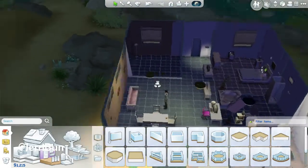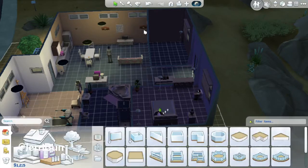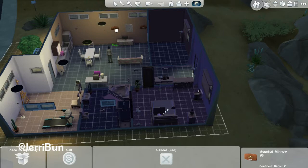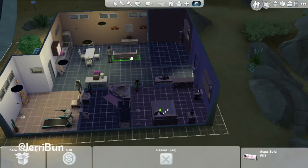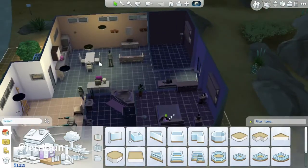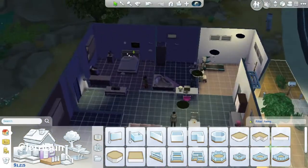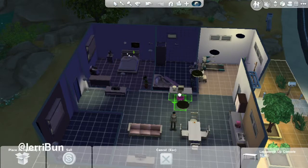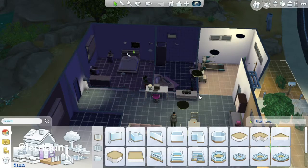I can put the TV against this wall. And let's see, I guess move everything back over. Oh awesome — wait, but no, I guess they can walk in front of the television. Yeah, I think they can just walk in front of that. Okay, that's not too bad. And I guess move this back over one. Let's put the computer back — put the computer here, put the radio here. Awesome.